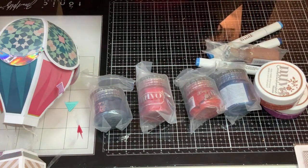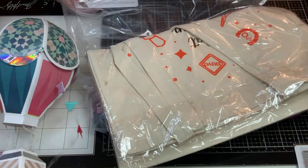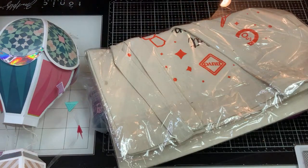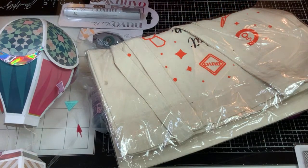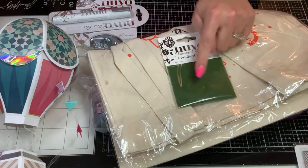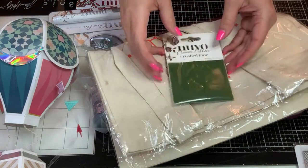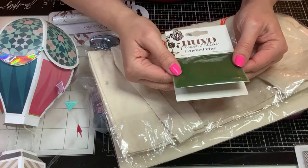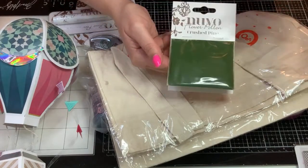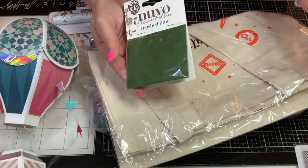Okay, so to begin with, they sent the bag that was kind of, you know, free with purchase. I thought that was super cool. Oh my gosh, I'm so excited. They sent flower pollen, and I need to make little flowers for my balloon, so perfect timing. And if you don't know what this is, it's this really kind of fluffy material, and what you do is you sprinkle it onto glue, and it will look like pollen on an actual flower.